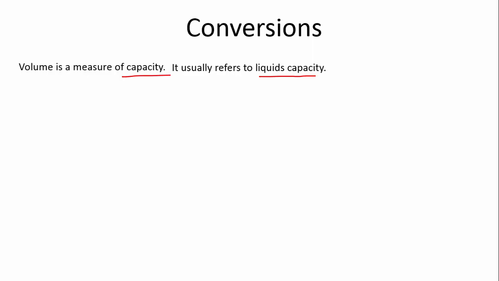Water is very difficult to compress, and that's what makes it a good example. For example, a 2-liter Coke bottle has 2,000 cubic centimeters. You can maybe already see how we are going to need to convert these various amounts. You might have heard of cubic centimeters, cubic meters, liters. These are things that we are going to deal with in this video.